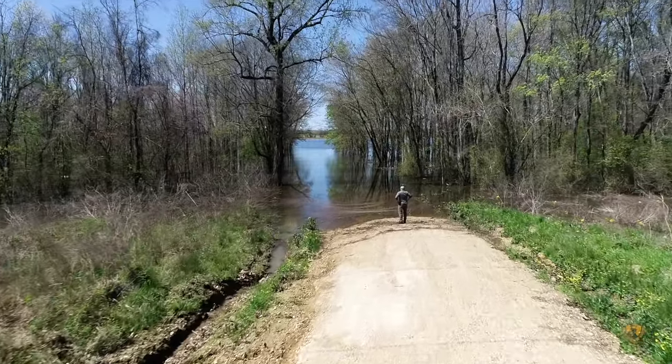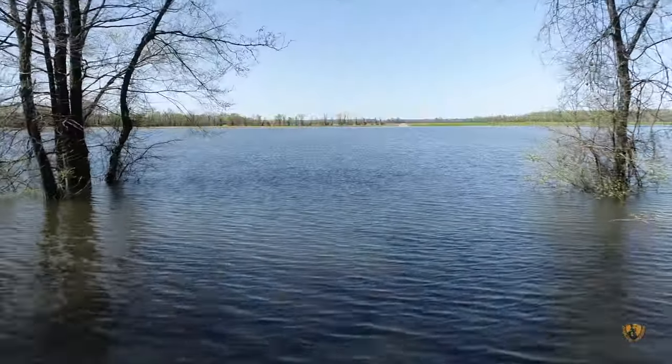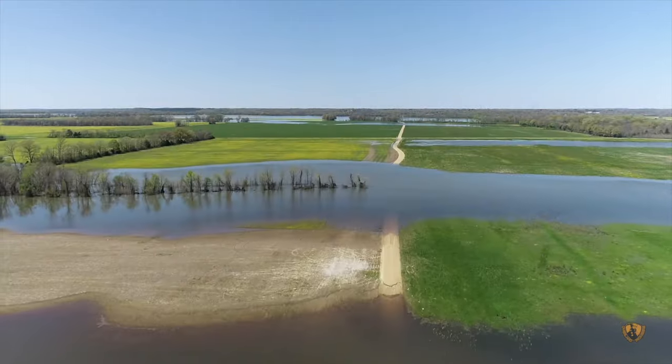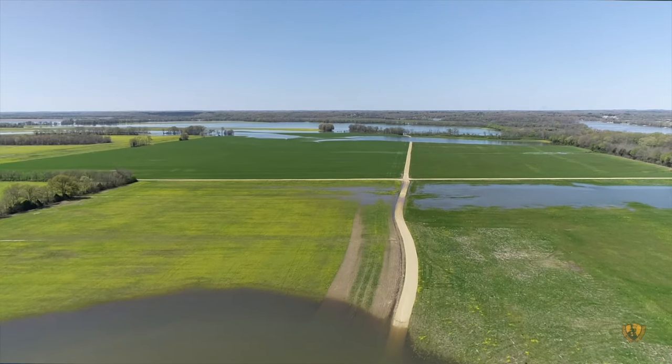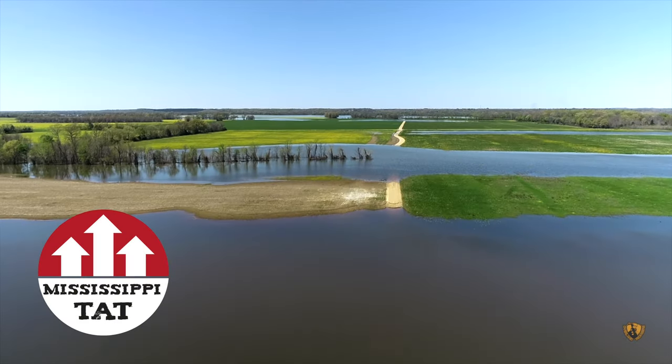So we are near the end, and I was really looking forward to this part of the trail. It crosses over a bunch of long stretches of water that have paved road under the water, and it is majorly flooded. So we're gonna pick up here on our next section heading out west and continue on then. It had been a full month since we tried last time.